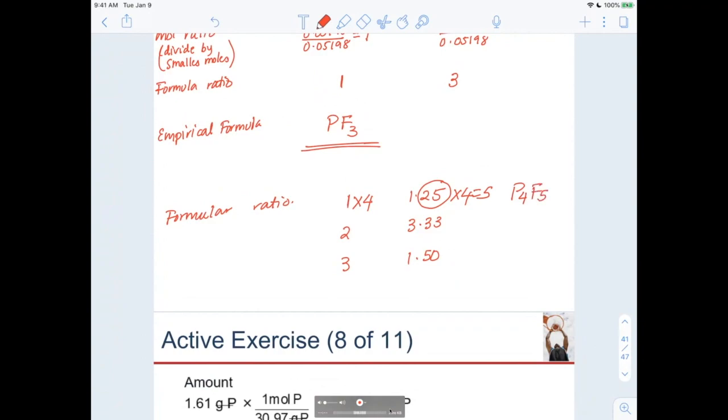For this next one here, because it's 0.33, that's like a third, times 3. We end up with 6 here. We end up with 3.33 times 3. Oh, I said times 3 and I put, okay. It's going to be 10. So we end up with P6, F10. This one here, times 2. To make this a whole number, you get 6 here. Here we get 3. This is going to be P6, F3.